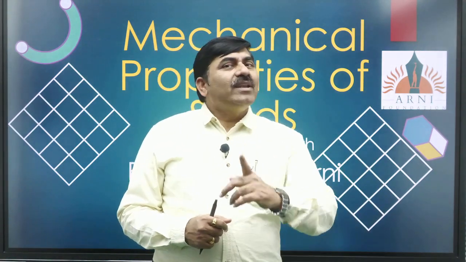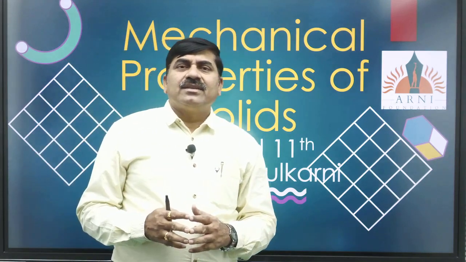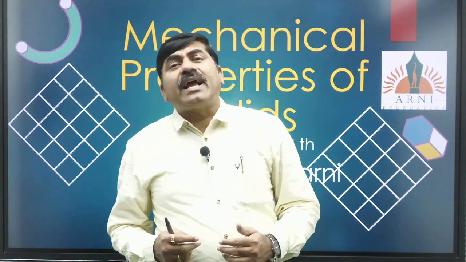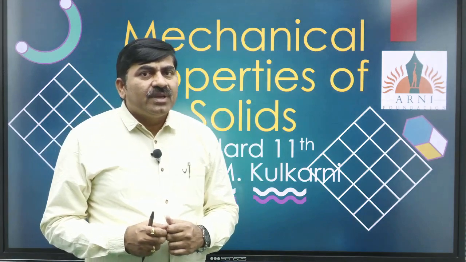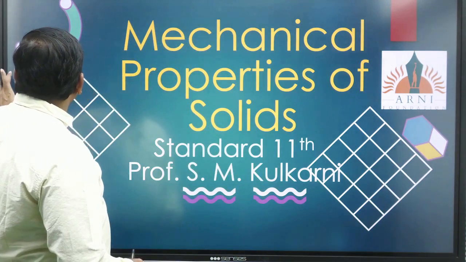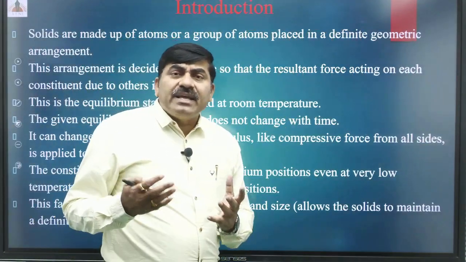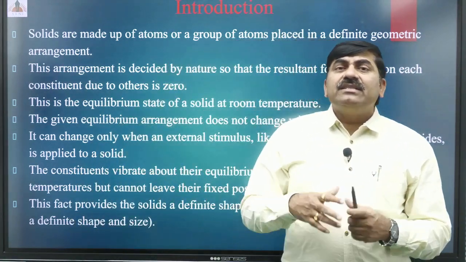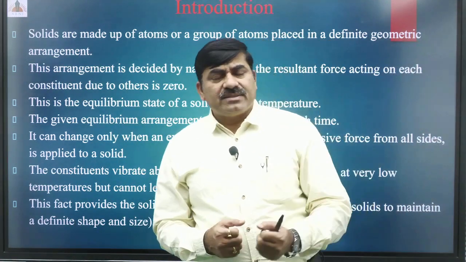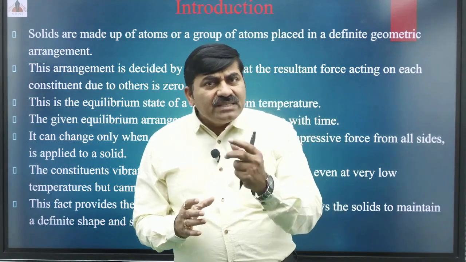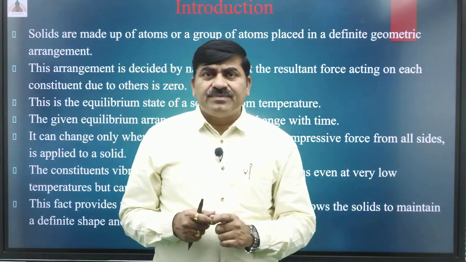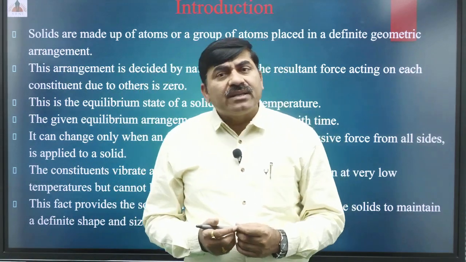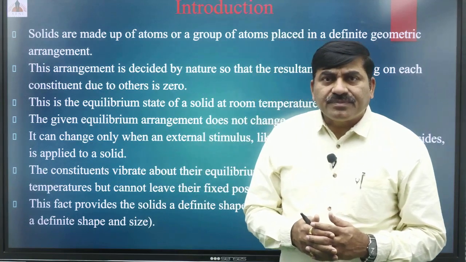We know that the solid has definite shape and size. But when external force is acting on the solid, what changes take place in that solid, that we are going to study today. In the first part, it is about what kind of properties are there in the solid, or why we say this is a solid or this is a liquid or this is a gas. We know the basic properties: the solid has definite shape and definite size. But why is that size there in that particular solid?